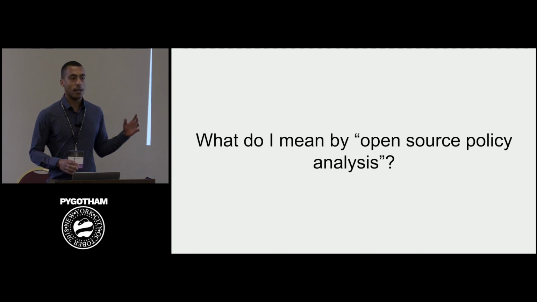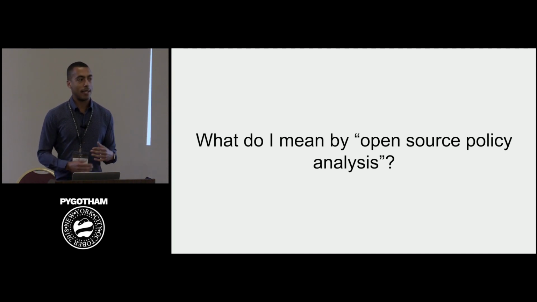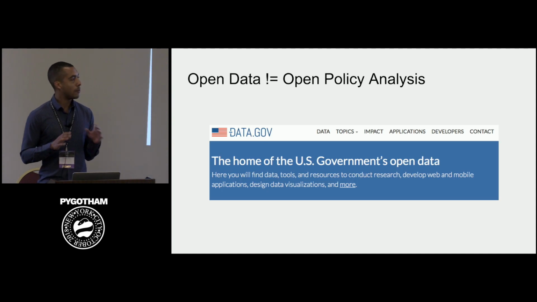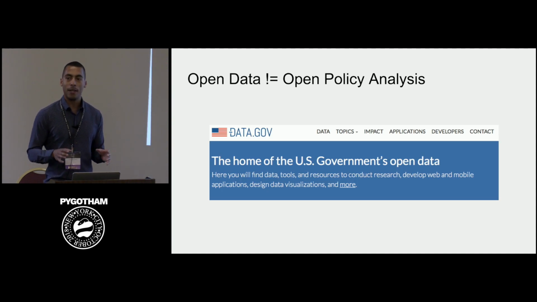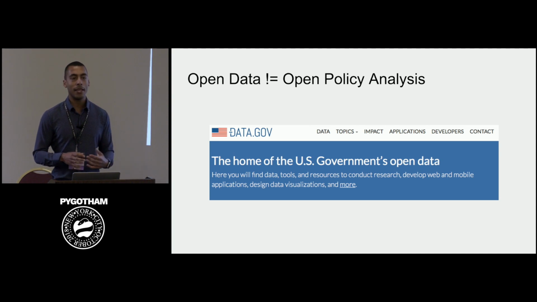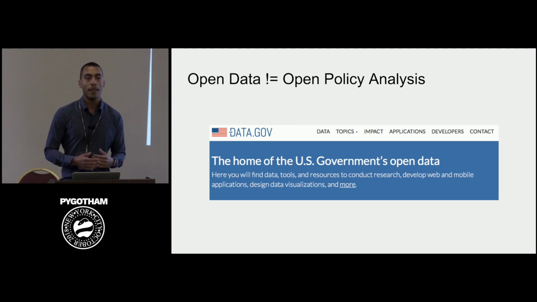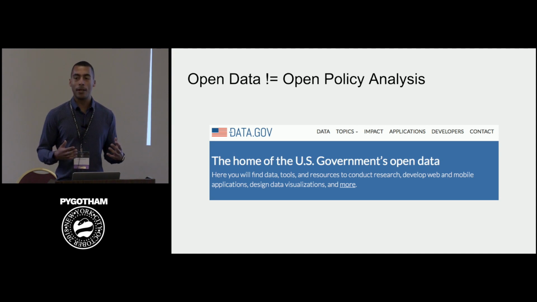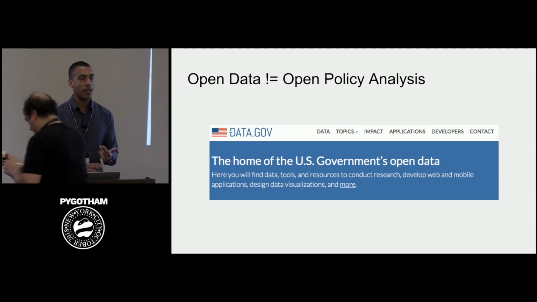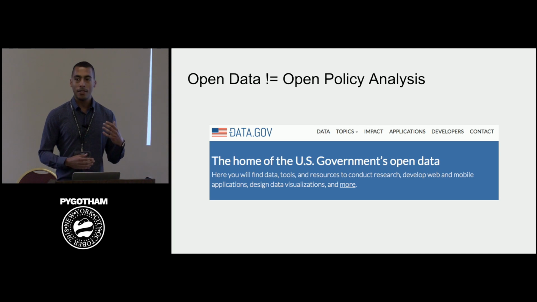So just to get started, what do I mean by open source policy analysis? For one, open data is not open source policy analysis. We've seen recently a big initiative by a lot of local and federal government agencies to publish the data they've collected over the years and make nice web portals for anyone to download that data for whatever they want to use it for. That's certainly in the same vein of what I want to talk about. It's pro-open government, and it's a fantastic initiative that we should definitely encourage and continue, but it's not quite what I mean by open source policy analysis.